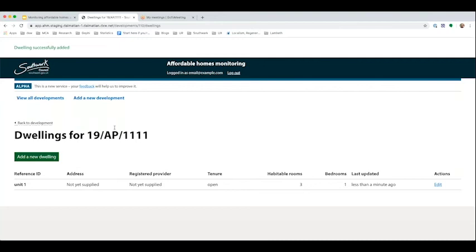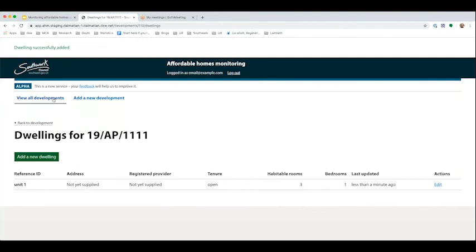At this stage, it's worth pointing out that there are 2 additional data fields here: address and registered provider. As we're at the point of the agreement of the S106, we know that the individual unit doesn't have an address yet, but this is something we will look to capture later once the development is completed. Similarly, with the registered provider, at this stage there may not be an actual registered provider for the affordable housing units, but that again is something we want to record later down the line, which is why you can see those 2 fields labelled as not yet supplied.